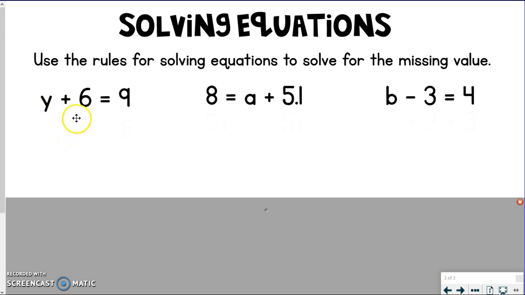In order to undo it, we need to do the opposite of adding 6, which is subtracting 6. But I can't do that just to one side, I have to do it to the other. So I also will need to subtract 6 on this side. And the reason we do that is because in order to have y by itself, we undo what is happening. This plus 6 and then minus 6, now we're just going to end up with 0, so y will be by itself on this side. We're doing the same thing to the other side, so 9 minus 6 gives us 3, so our equation is y equals 3.